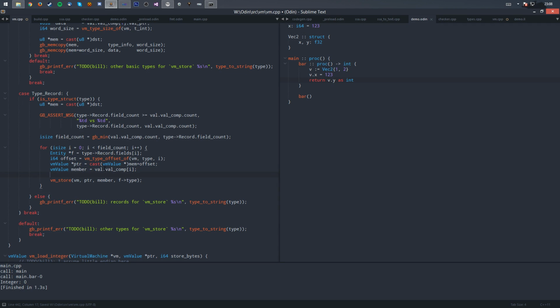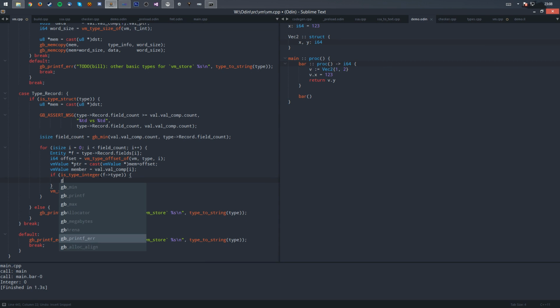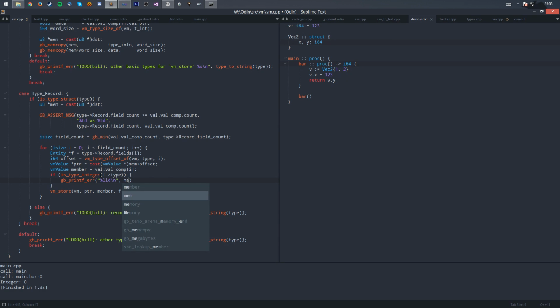Let's do that. Let's make this actually an I32 for now, just so everything's a little bit easier to work with. And actually, no, let's make it not an I32. Let's make it an I64, just for the hell of it. Why not? So let's go to here, and let's go there. Let's just run that and see what happens. We get 1 and 2, which is actually what we want.